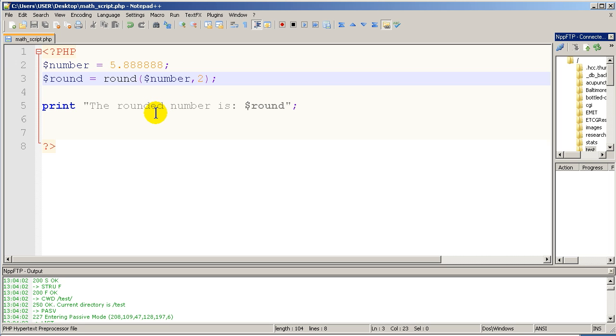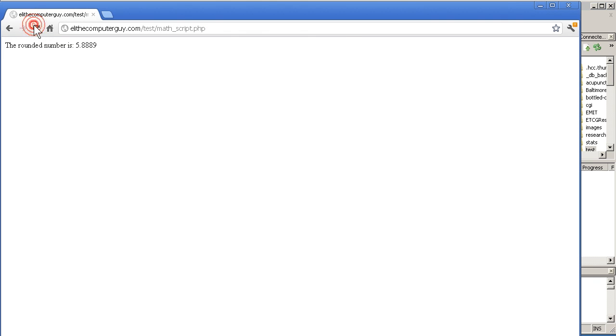So I showed you how to do random, and again, rand is going to be an absolutely amazingly useful tool for you in the future. And then round, mainly what you're going to be using round for, again, like if you use cash register programs, most of the time, you're going to round it to the second position. Just to show you, if you want, you could round it to the fourth position. Again, this is all up to you, depending on what you decide to do. So if we refresh, now 5.8889.